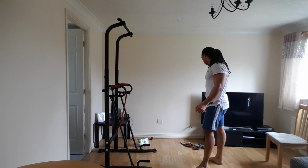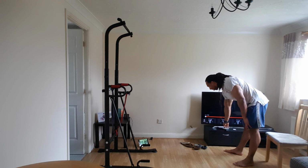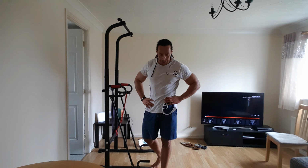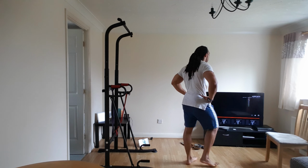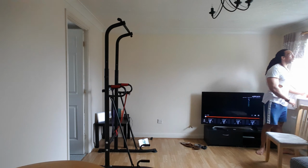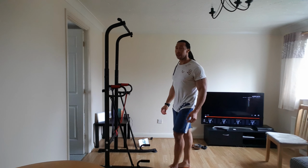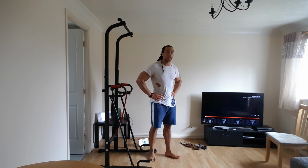That's it. There you have it, guys. 300 squats in under 10 minutes. So that was 30 squats per minute for 10 minutes. And broken sets.